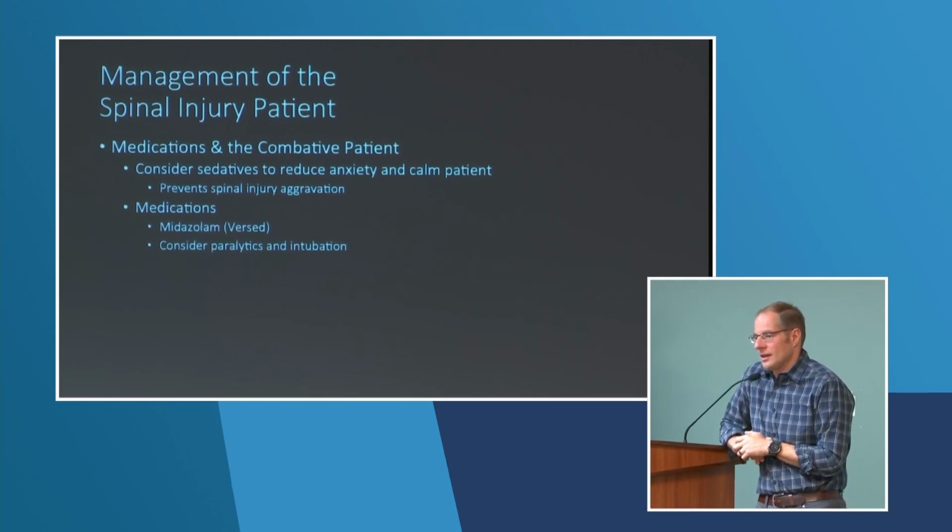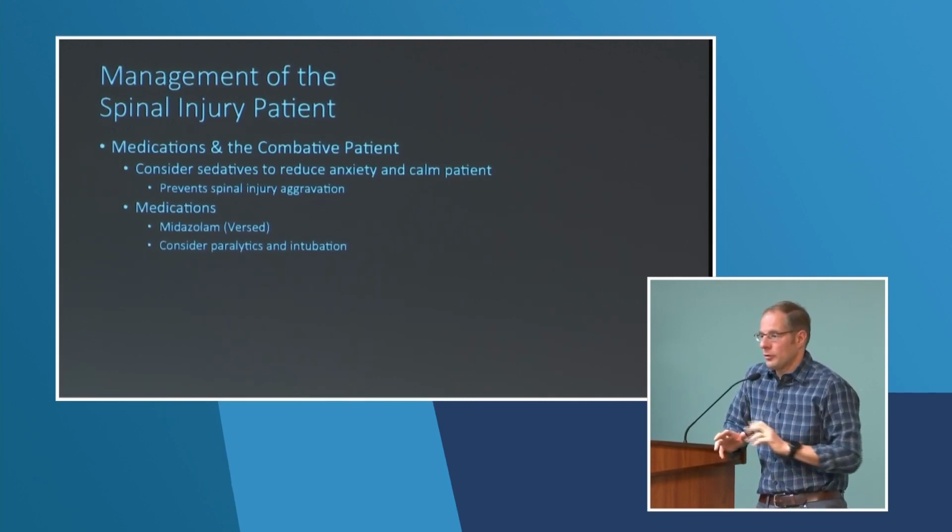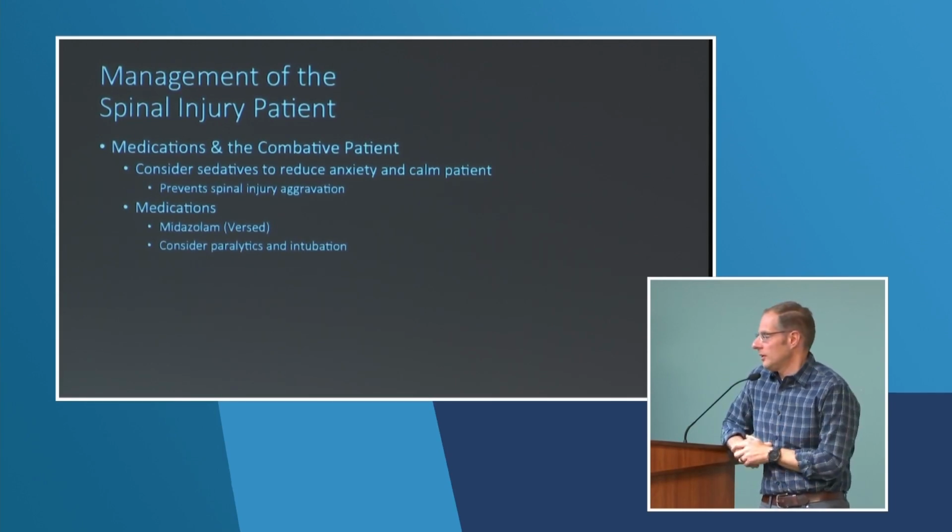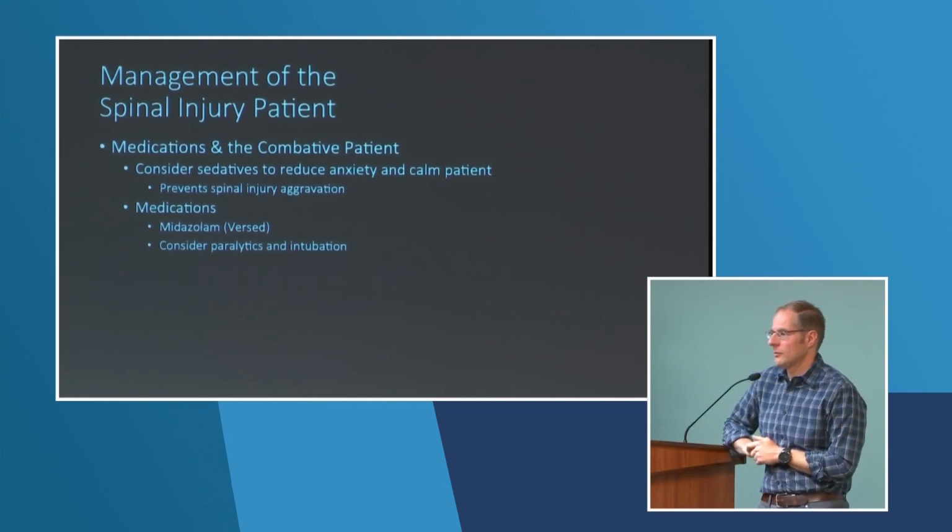Versed is ideal in this situation because it's relatively short acting. So, you give a significant dose of Versed, and in 2 hours, I essentially have a normal neurologic exam. And so the short acting nature of it is really ideal for this. But if you've got someone who's really combative, there are cases where those need to be paralyzed and intubated with caution.